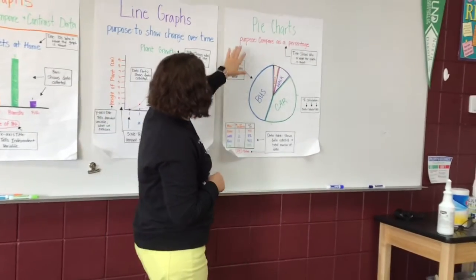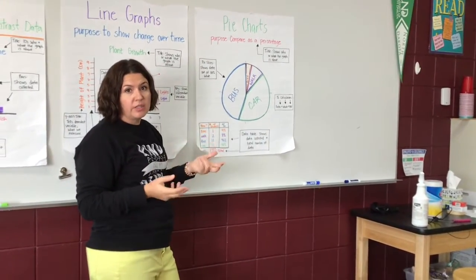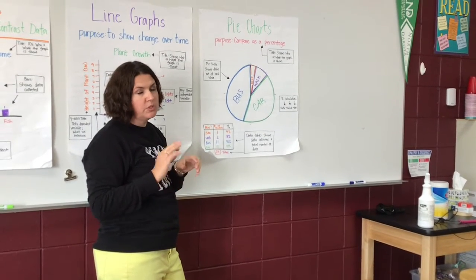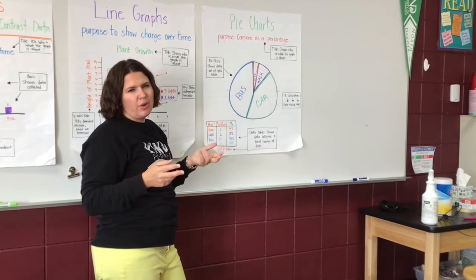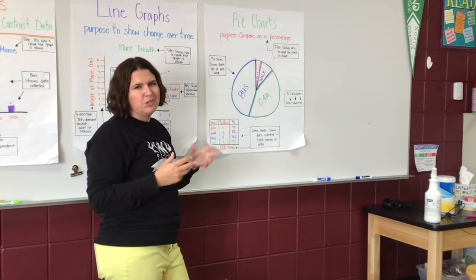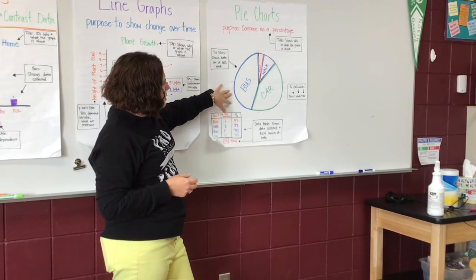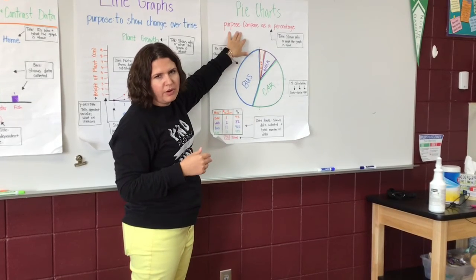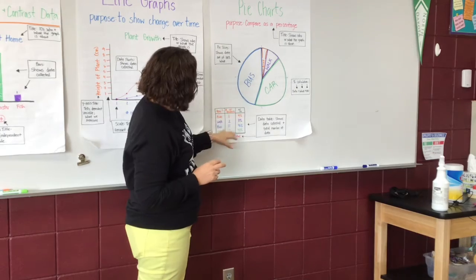Our last one, pie charts, are used to compare percentages. Now yes, could we use this for comparing and contrasting quite a few different variables? Absolutely. But if it doesn't make sense to show it out of 100%, don't use it. On here, the slices are going to show our data, obviously. We're still going to include that title like both of our other graphs. Again, do it first or you'll forget it, I promise.